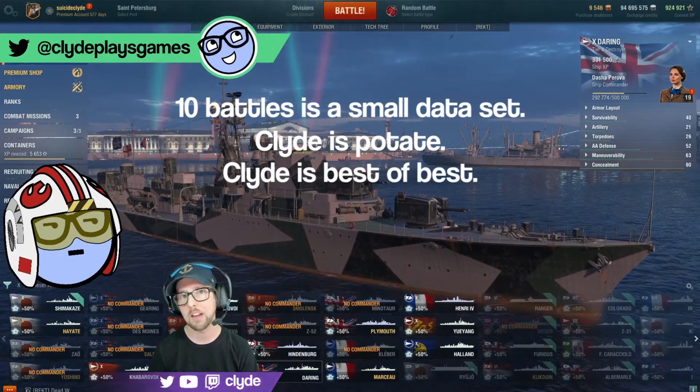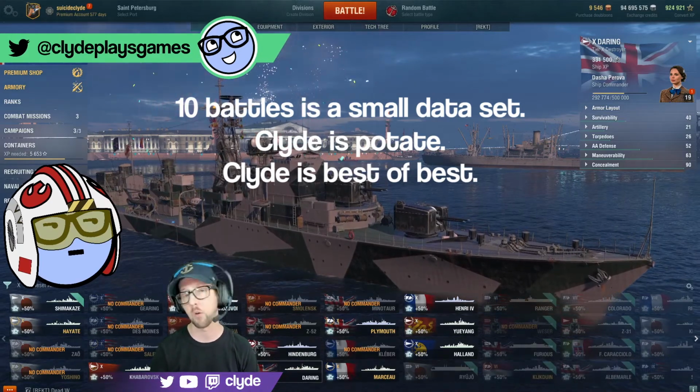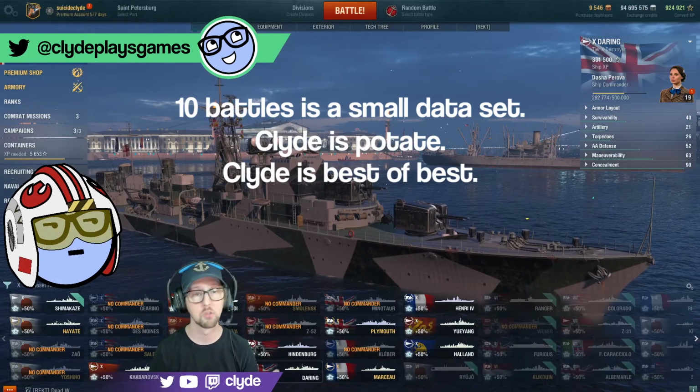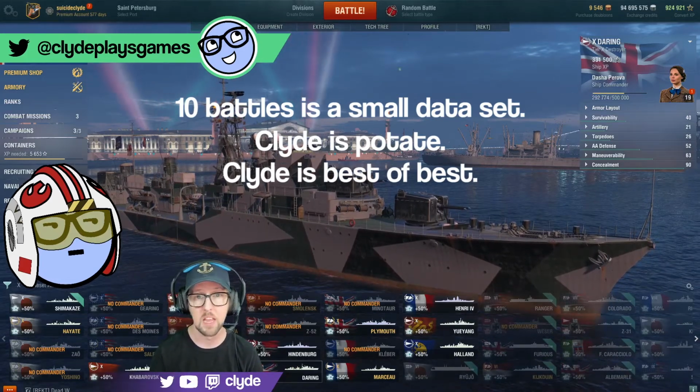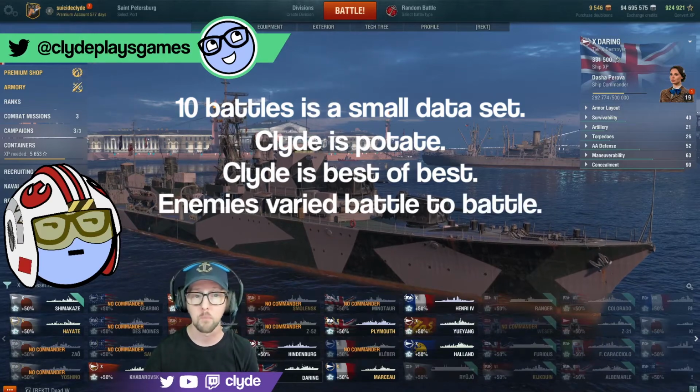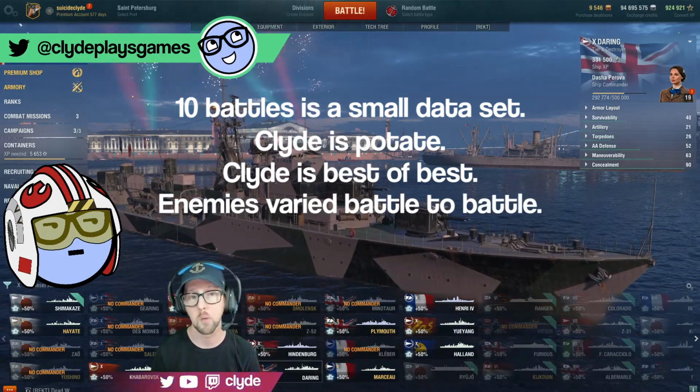I assume this impact is negligible since all of the battles that I'm comparing are just being compared against each other, and they were all played by me, a player whose skill basically did not vary that much while I played those battles. The enemies I was up against were also random, right? I wasn't in control of what ships I was shooting at in each particular battle.